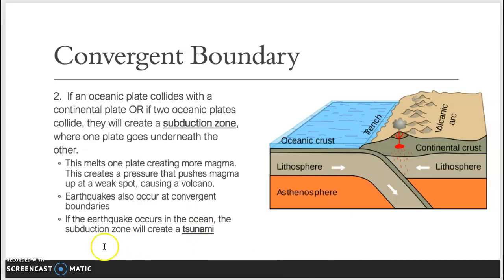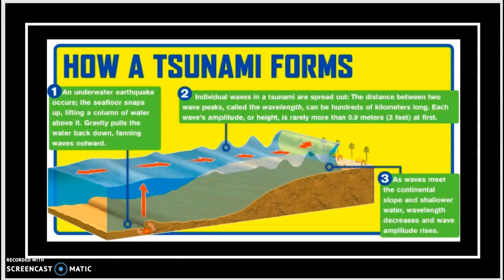Okay? And what ends up happening with a tsunami is when one plate slips below, the plate that pushes up on the water, and then that pushes the water forward. And the closer it gets to the shore, you have all of this water that gets pushed into a smaller space, so it gets pushed up higher. The closer you get to the shore, the bigger the wave will get. It doesn't move as fast as it gets closer to the shore, but the height can get really, really big. Okay.